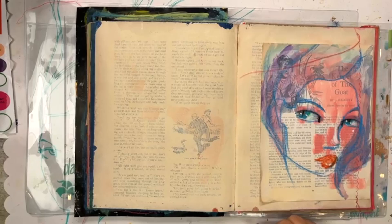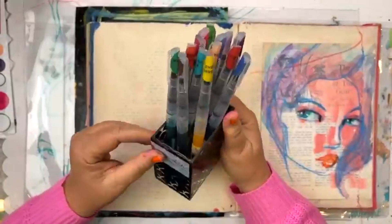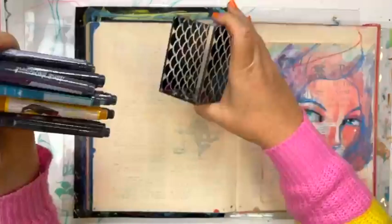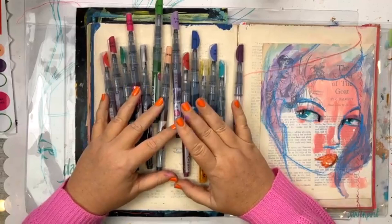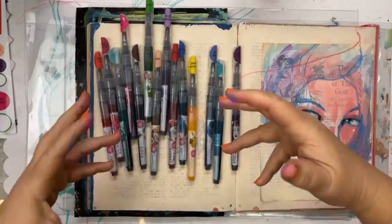I'm working in a vintage book, which is also part of the live streams. I live streamed this whole process and I've used my amazing Joyful Gesso to strengthen and prepare each of the pages. The beautiful surface of the Joyful Gesso allows me to use all sorts of art supplies on top of it. That's what makes it a game-changing paint and game-changing base in which to keep building your creativity on top of.